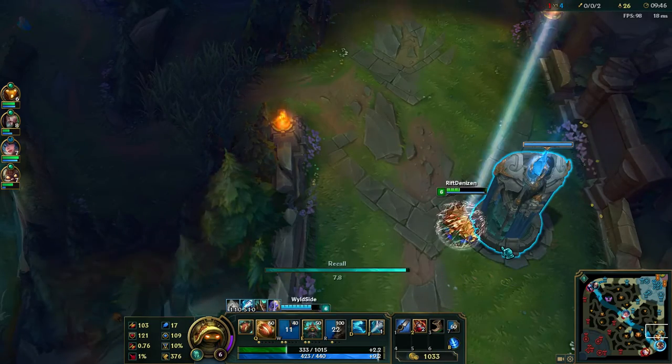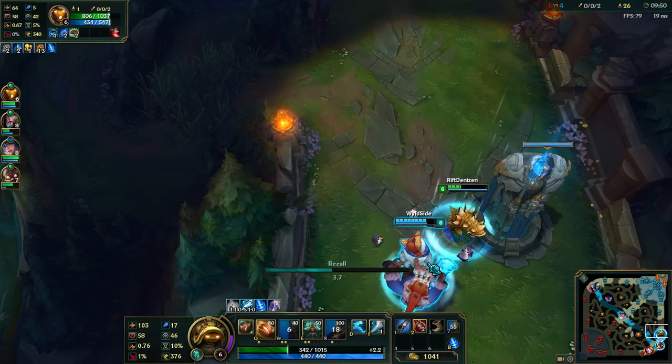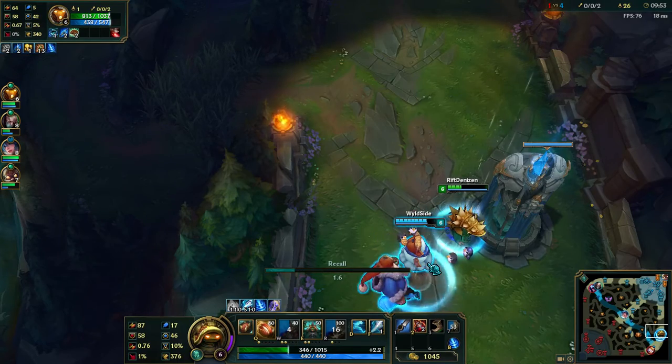Damn. I was kind of hoping he'd actually come out here because I can taunt him and try to pull him under tower or pull him into a bard stun. Fun stuff.